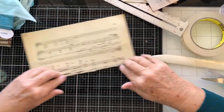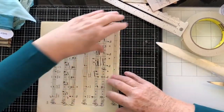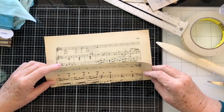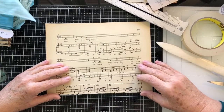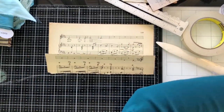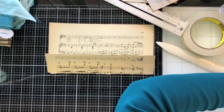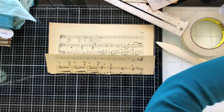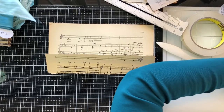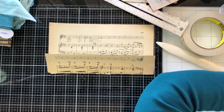This might tear at the bottom too, so maybe we ought to use some washi tape. Let's use some washi tape on this one, if I can find my washi. Hopefully you downloaded the washi and ran it through your Xyron label maker. Or, you know, you can just cut it out and glue it on also. But we might not be using it because I might not find it.